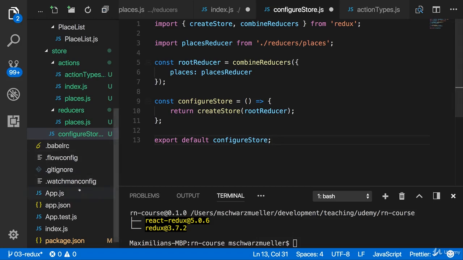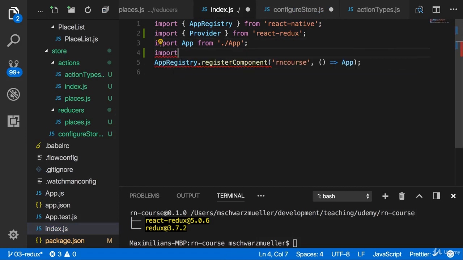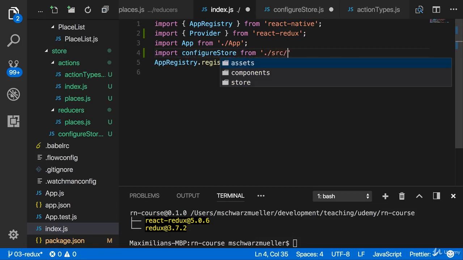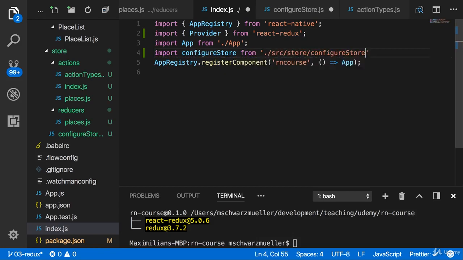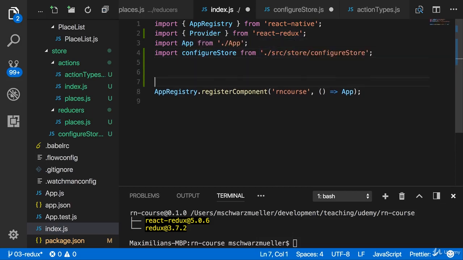Now I will go back to my index.js file, and there I will import my store. So I will import configureStore, this function, from, and now let's go to the source folder, to the store folder, and there it's from the configureStore file. The next step is to create some JSX where we wrap our app component with the provider.